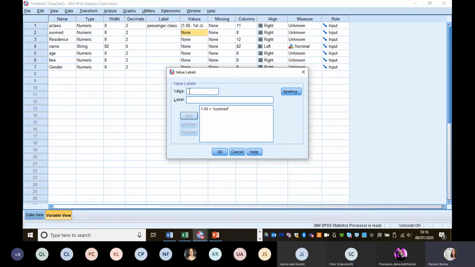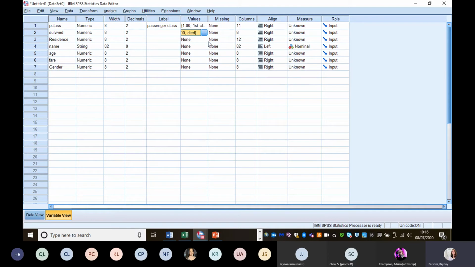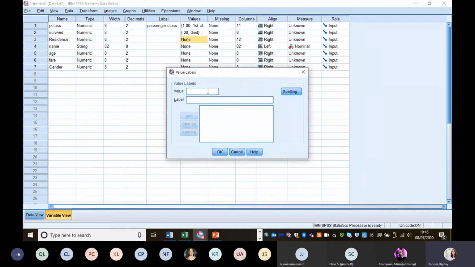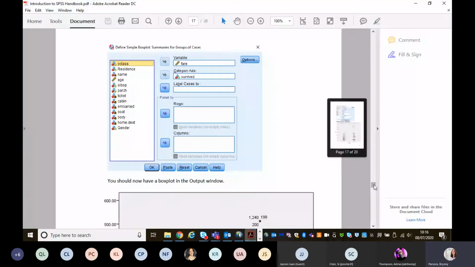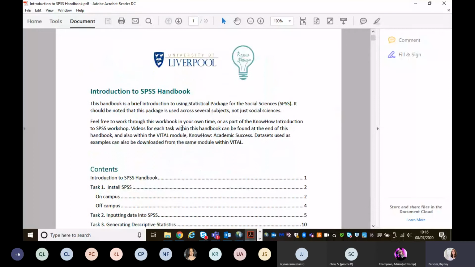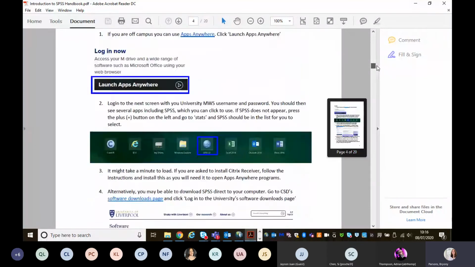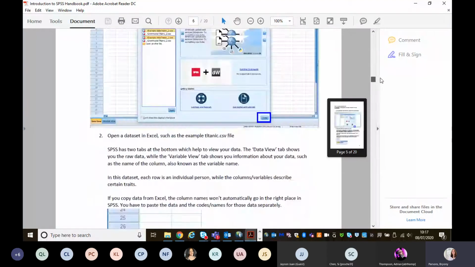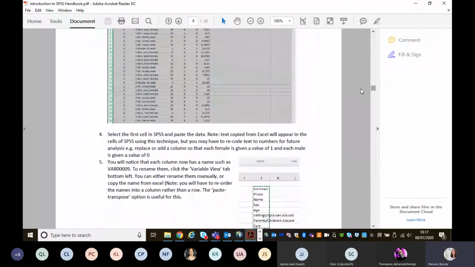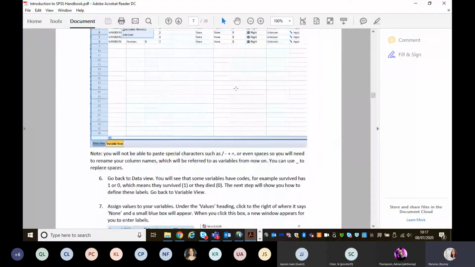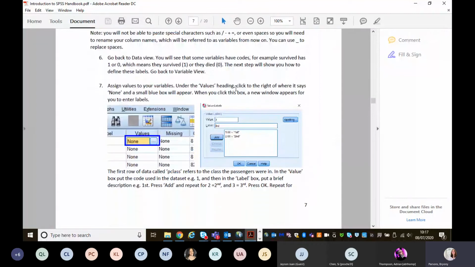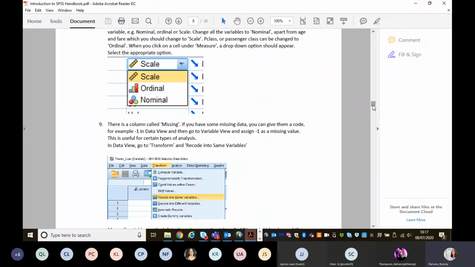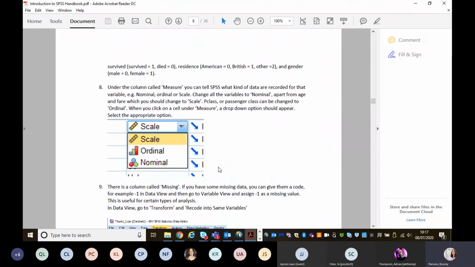So unfortunately, I just have to go through all of these, but that's fine, because if you are following along, it gives you time to do the same. So in the handbook that I gave you, so you should have the link to the handbook, and the handbook will look something like this. Okay, so you'll have something like this, and I'm just on section 2 at the moment here. So here we go. So we've moved over the data. So everything is in the handbook. Okay, so again, don't worry if anything has been missed. All these codes that I'm adding now, they are also here in the handbook. So that's where you can find them.